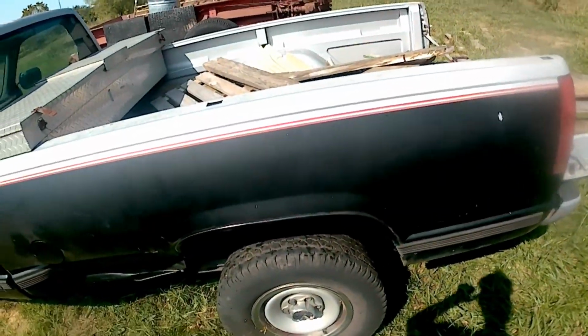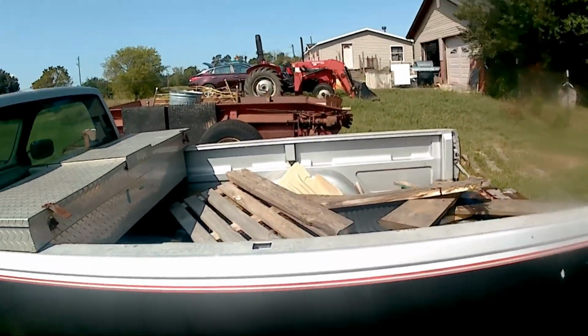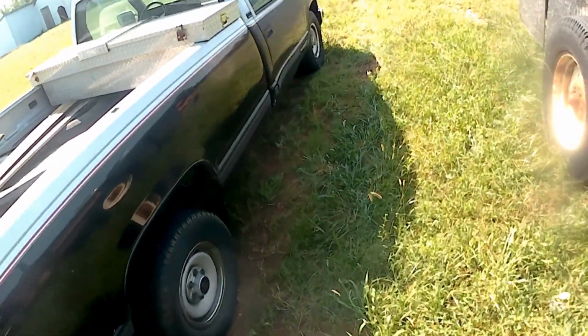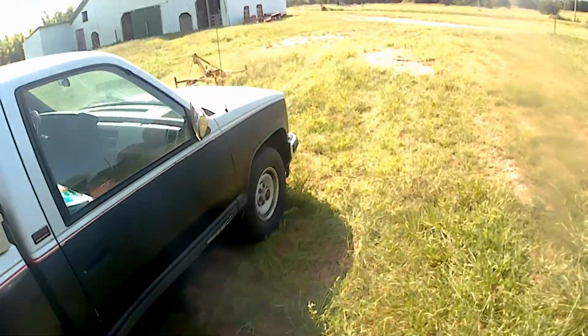That hubcap wouldn't be up. And I'm not really worried about the dent. It doesn't actually interfere with the suspension any. But yeah, it's got a 1500 rear end under it. I guess with 2500 axles. Oh, because it's still got 6-lug in the rear.